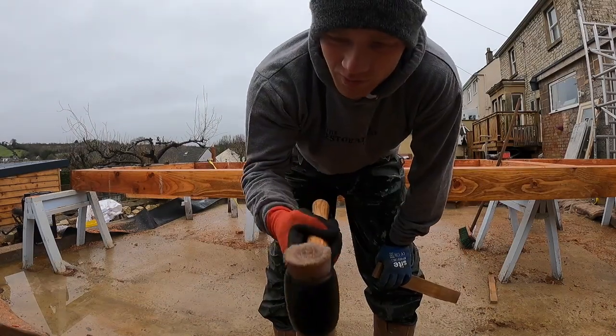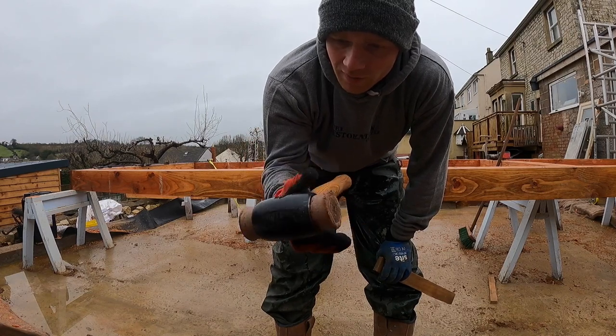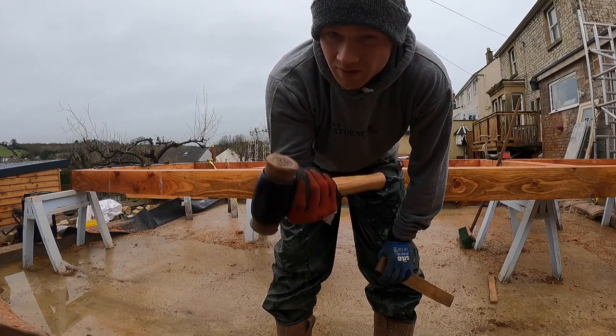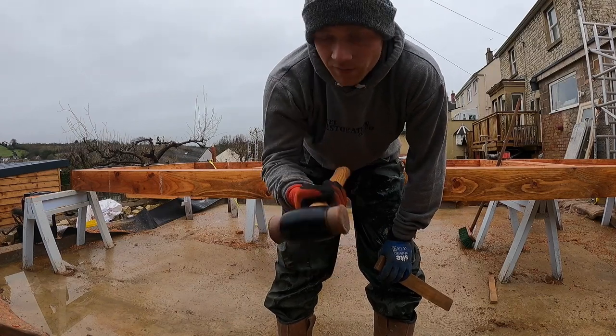That said, this one, which is actually a Thor hammer, or made by Thor at least, is £3, I assume, and it's a rawhide one, so it doesn't mark up quite so much, but it does mark the wood. But it's great with the chisels, just not quite enough of a lump to get the beams to shift.